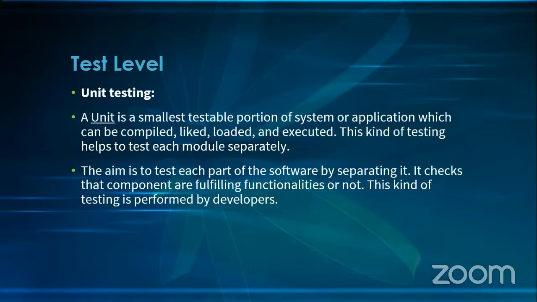So we're going to finish tonight's class in this phase, which is test level. Test level, we've got 4 types of test level. They are mainly the test levels that we use predominantly. And they are in sequence. They follow, if you're building a block, the first one you're going to build is unit testing. That's the first block you're going to put on the floor. Or maybe you want to pile a table or you want to pile cups. The first one you're going to put down, the big one, is the unit testing.